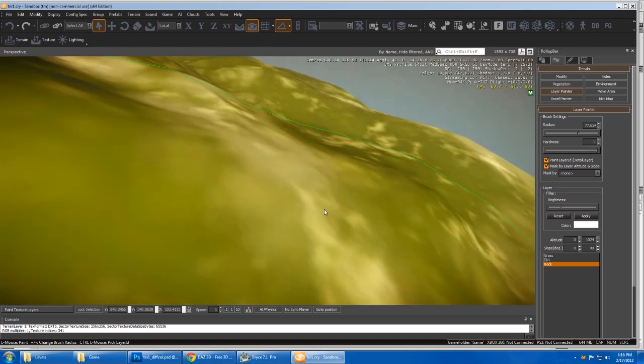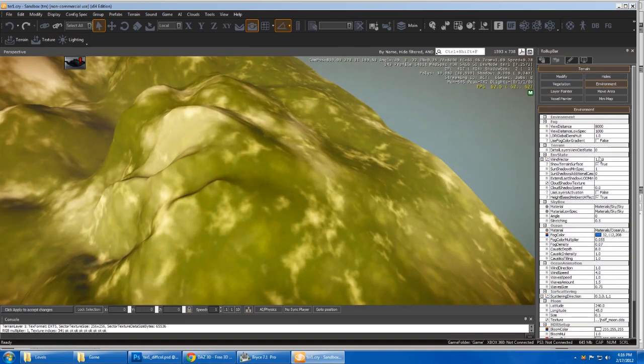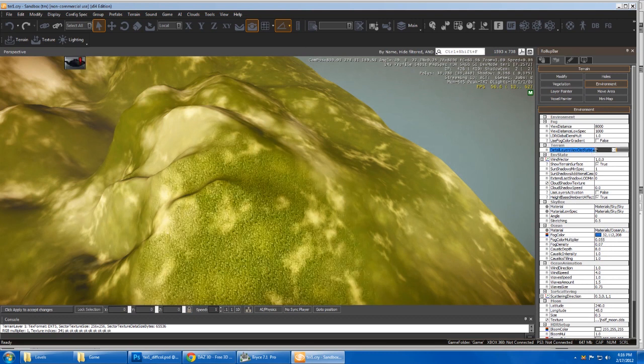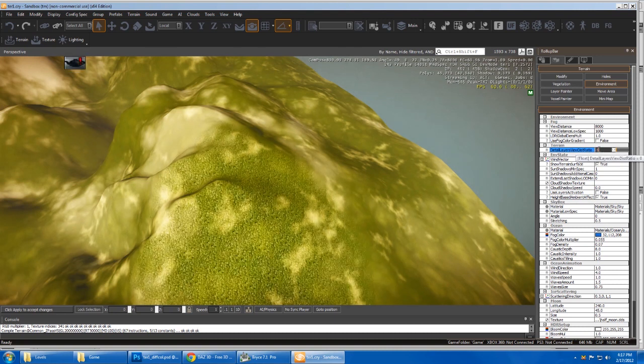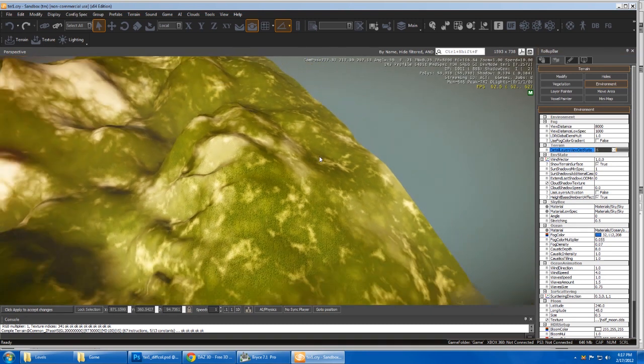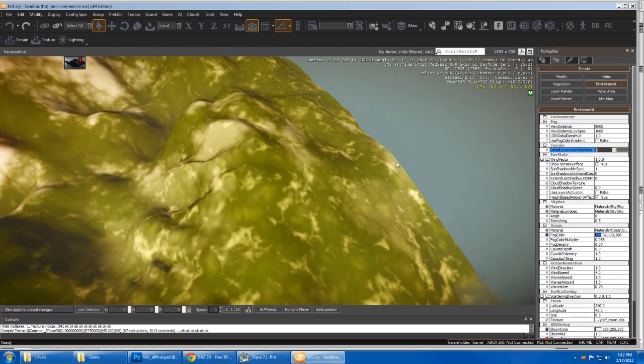Okay, so what's happening here is when you set that to 0, you're never going to see the close-up textures. You're only ever going to see the far-away texture. Depending on how high you set it, that will determine how far away you can see the closer texture. So if it's 5, well, it goes pretty far back. If it's 1, the close-up textures are going to disappear fairly quickly. Right there you can see. So you set that higher depending on how far you want to see them.